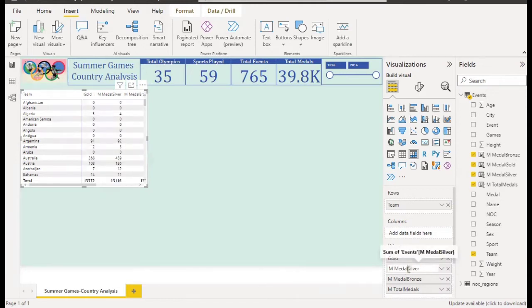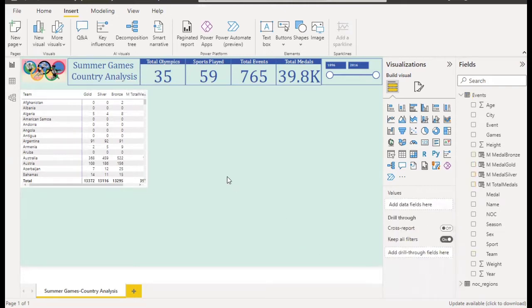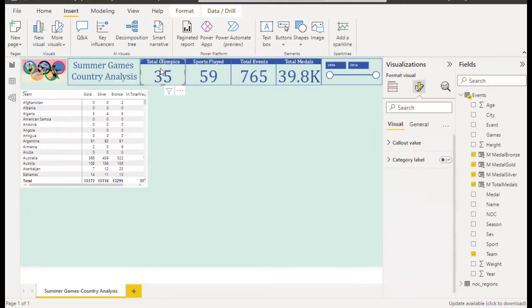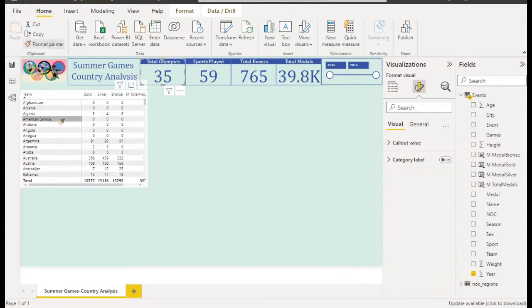Just double click on this and you could get it. Here as well. Total medals. Yeah, very good. Now let's format this, at least the font size.